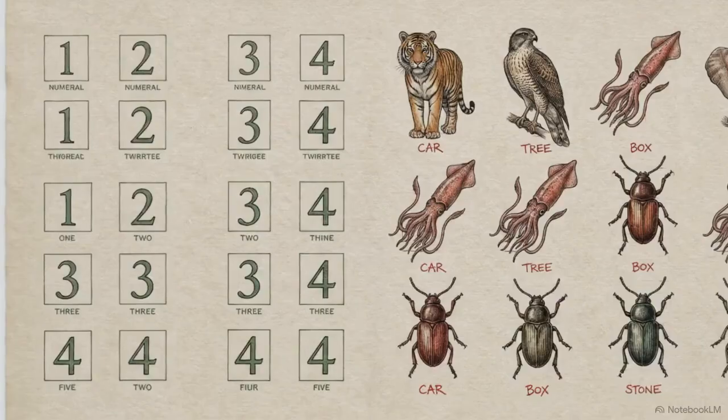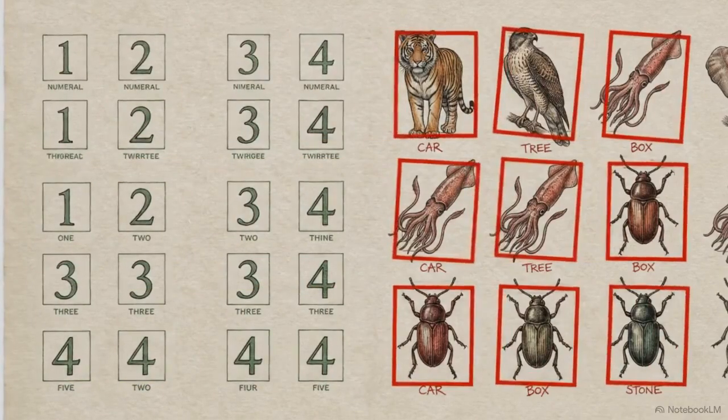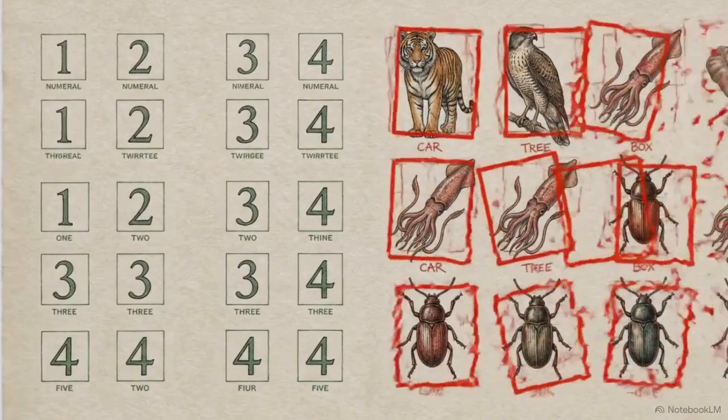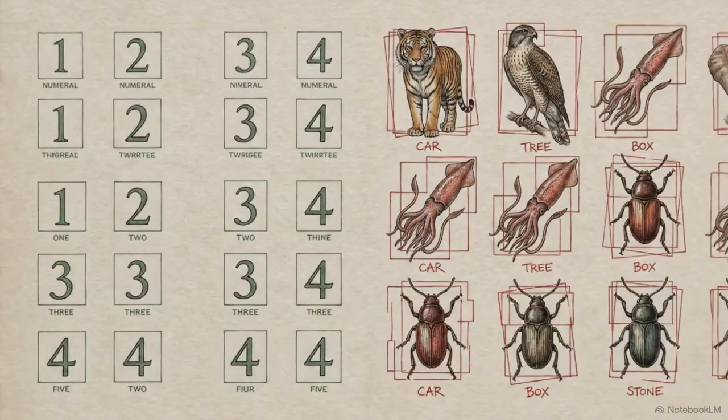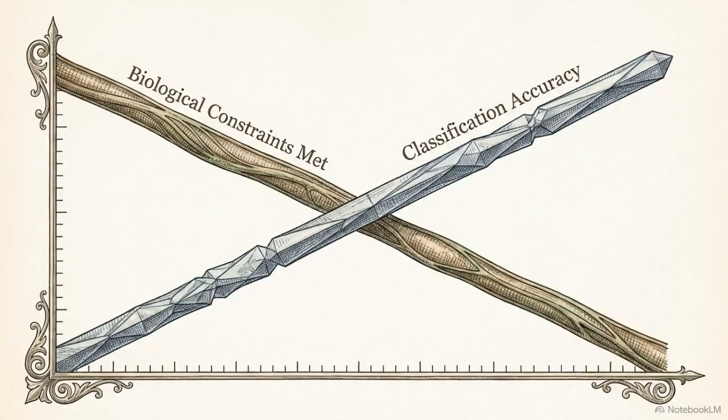The middle ground algorithms, predictive coding and feedback alignment, demonstrate viability on simpler datasets like MNIST, but their effectiveness drops sharply on harder vision tasks. The empirical benchmarking reveals a strict inverse correlation. The more accurately an algorithm matches biological synaptic rules, the worse it performs at complex pattern classification.